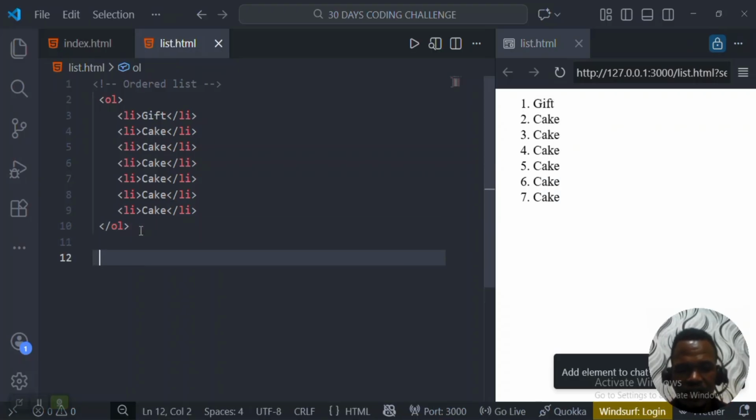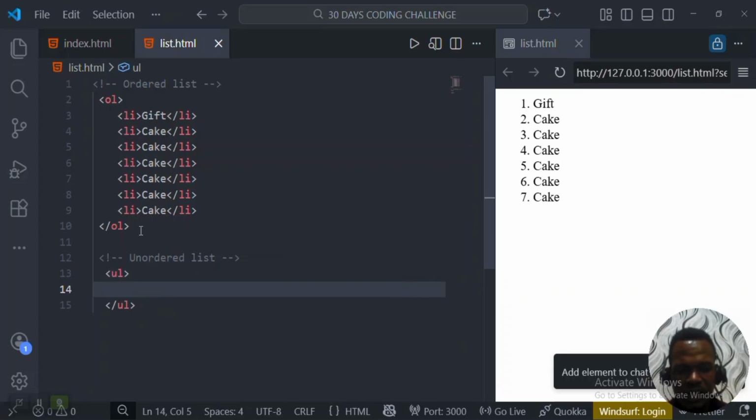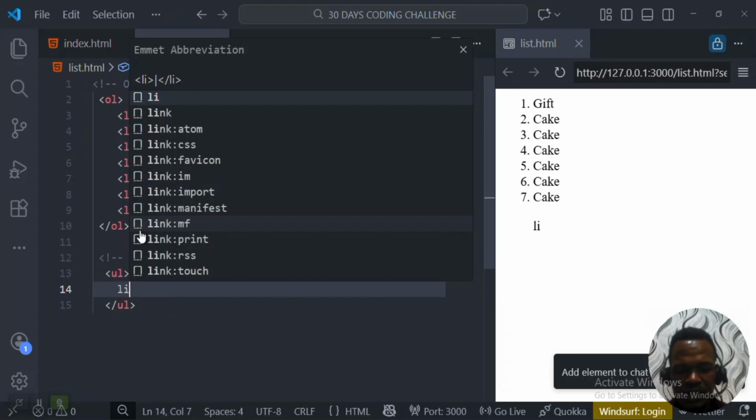Now, the second type of list that we have is the unordered list. Unordered lists start with UL, and you still add your list items.